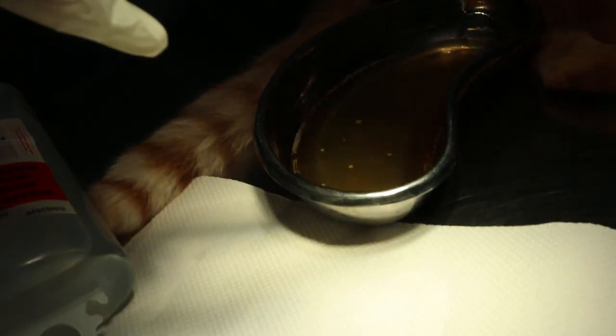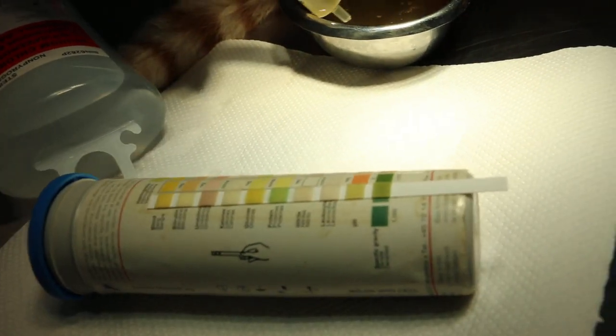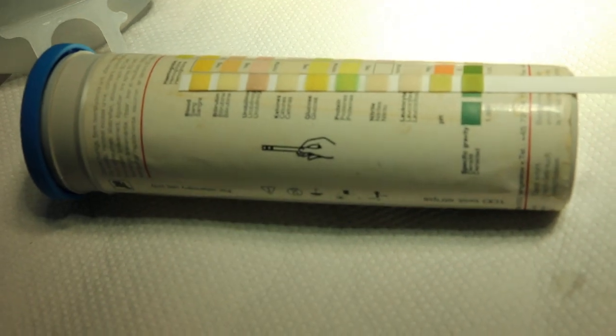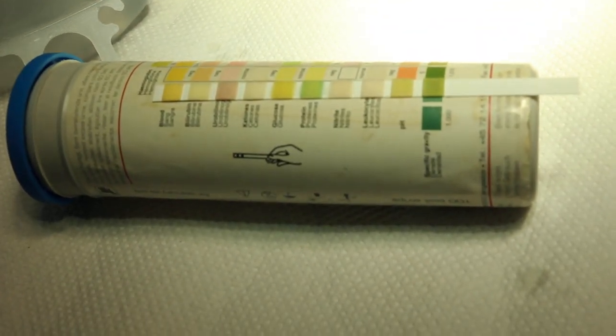Protein, definitely there is. Protein is one plus. When I flush in, sandy. Sandy, yeah, that's right. So this is very common, the sand, urinary sand. Now we can feel for the stones. Any stones you can feel? So there should be no stones, no big stones.